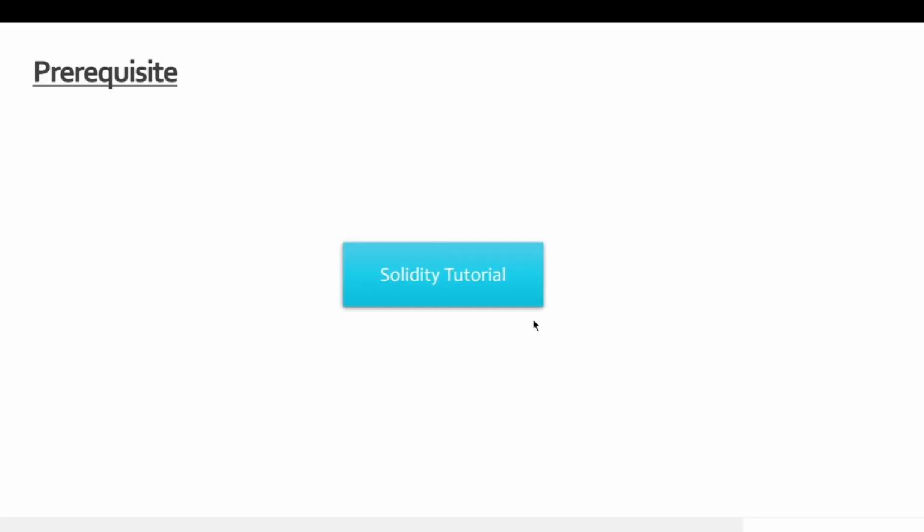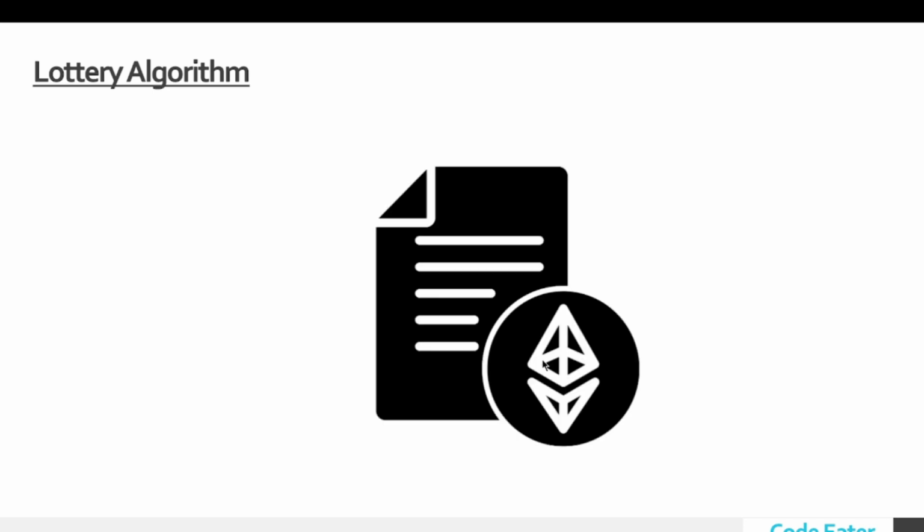So let's start. Now let us understand what our lottery smart contract actually does. We need to understand the algorithm before implementing our lottery smart contract. In our lottery smart contract, we will have two entities. The first one is our manager, who will be managing this whole lottery smart contract.